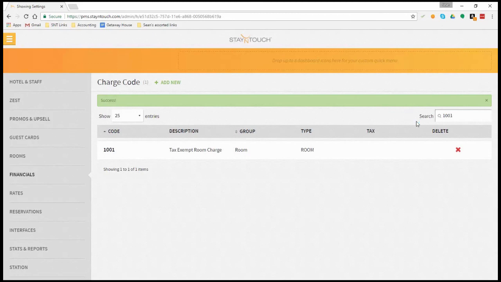So the challenge is to say, if it's tax exempt, what is it exempt from? Because you could have 4 taxes on a room charge, and only 2 of them are tax exempt.